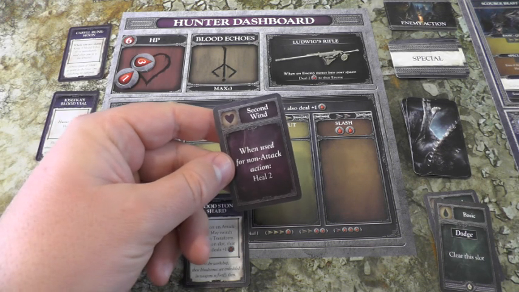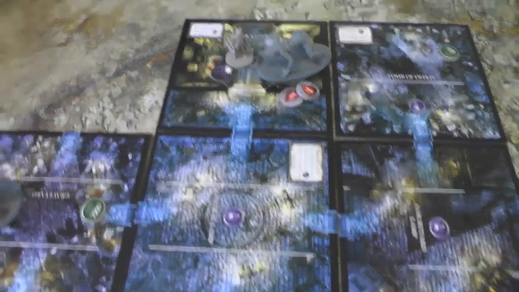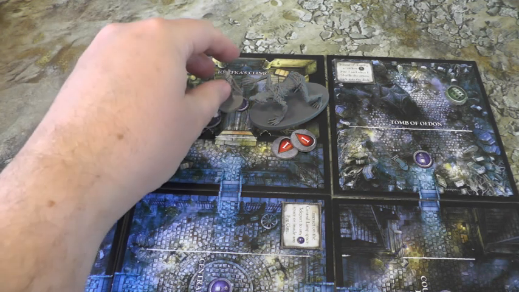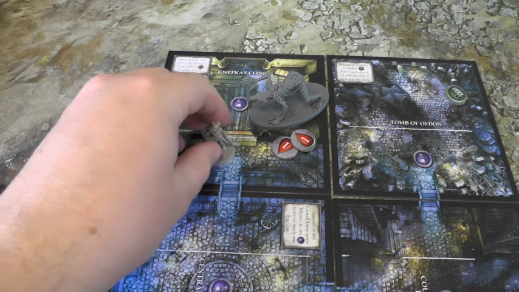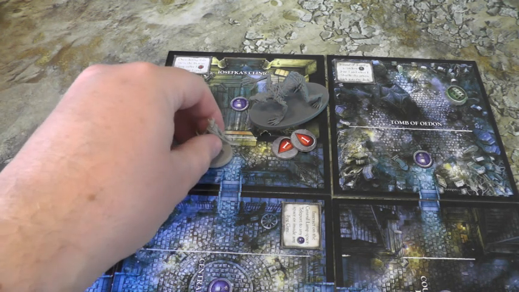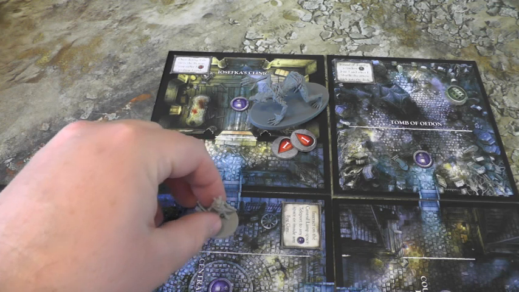I kept my second wind. So if we go up to the board, I'll show you exactly what my plan is. My plan is very simple. I'm simply going to use my second wind to move, not to attack. So I'm going to move just this one space. In fact, I'm going to move the 2 spaces. I might as well get myself back up to here.